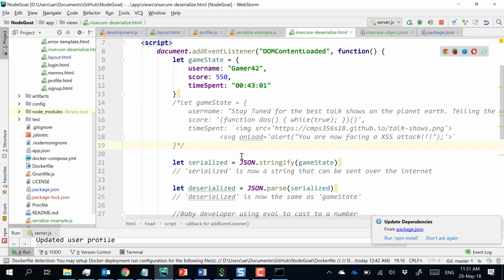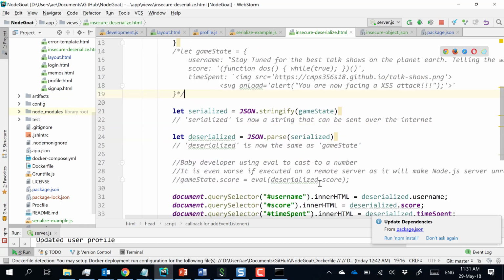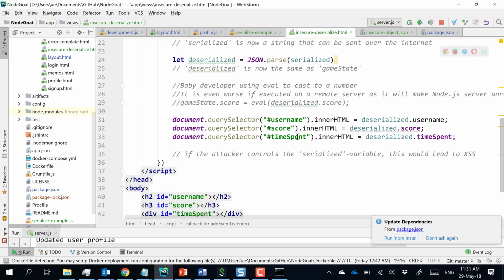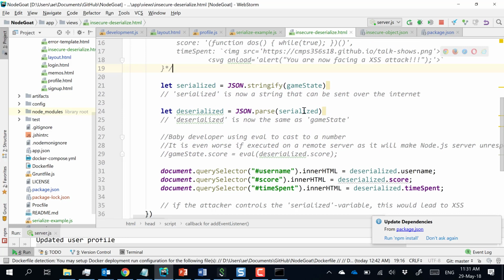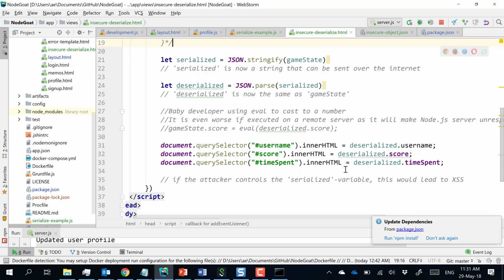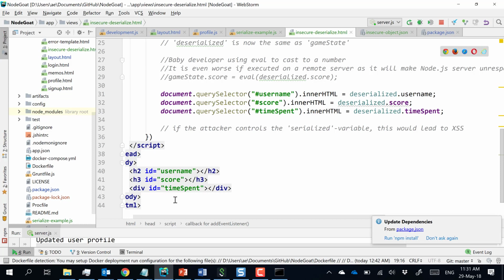So I might serialize it and send it to the server. The server will deserialize it, and after I deserialize it, I can make use of it. I can take the username and put it in. You see here, I have on the page two headers and a div.